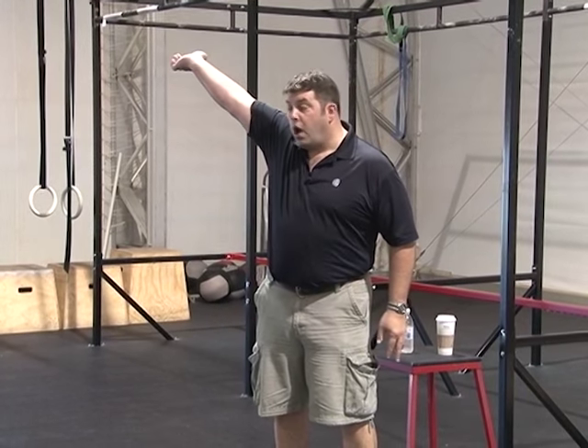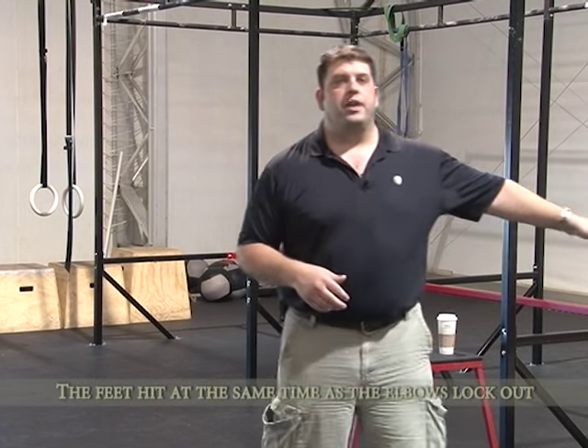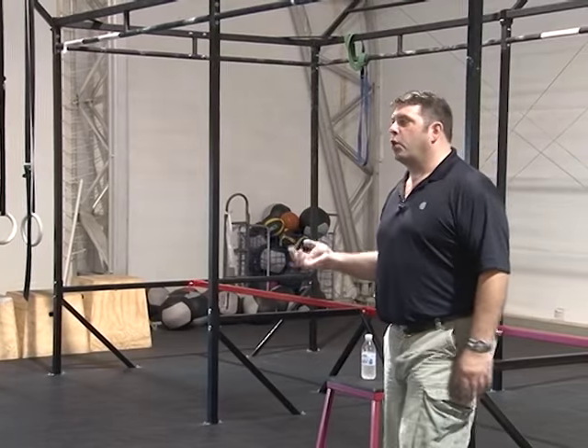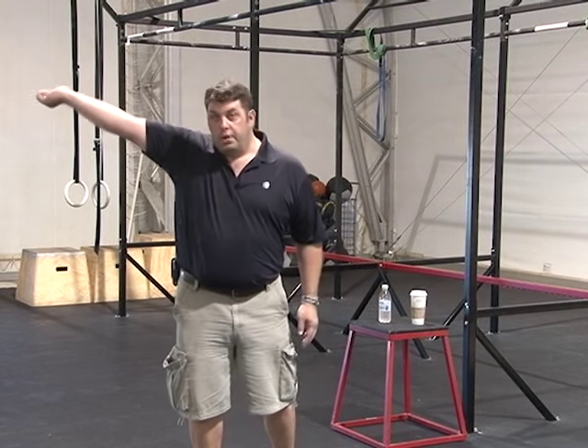The second thing is we want the foot coming back to the platform and the bar going into the lock position to happen at the same time, or as near as possible. Watch John do this one more time and notice that this happens at the same time — the elbows lock, the foot stomp, boom. What's happening with a lot of y'all is that your elbows are slow, and that's normal for beginners. So you're doing something more like boom... boom, when you want it to be one motion like that.